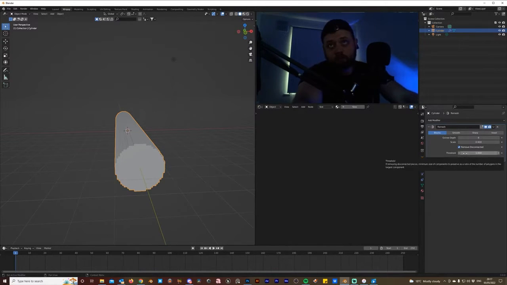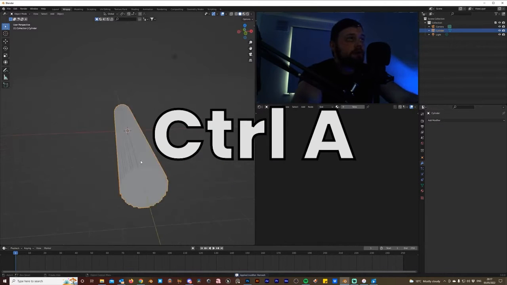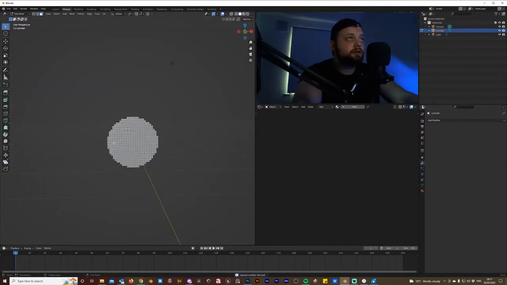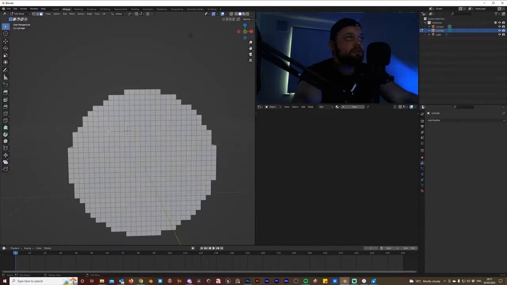If you're just going to follow along with me, just do what I do. I guarantee you it's going to look good with this. So just leave it at 8 and just leave the scale at 0.9. And we're going to hit Control A on the remesh. Now, when we go into edit mode, you see it's obviously added all of this new topology around the object.